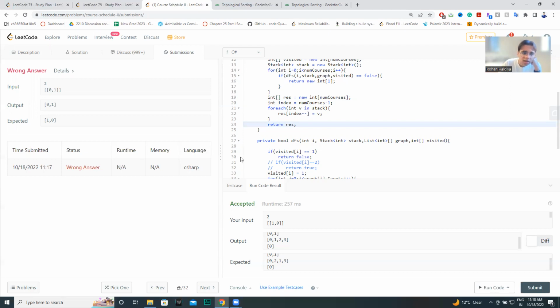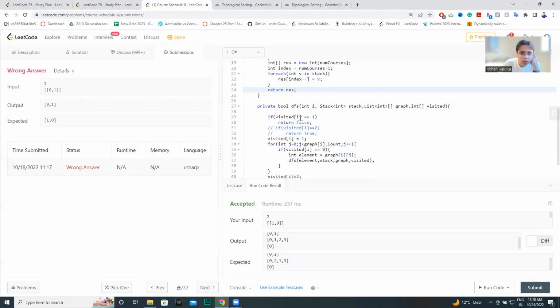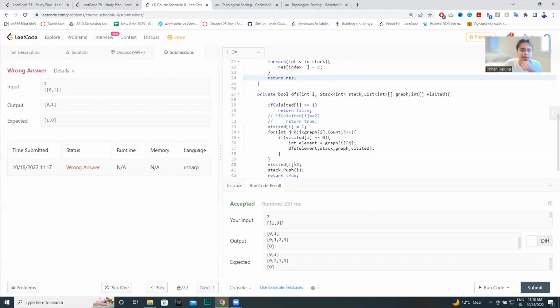Currently it makes sense. Because what I'm saying is first 0 will go in, 0 is gonna be like, okay, set me to 1. Then it's gonna be like I have one neighbor 1. Go take me to that neighbor, do me a DFS. Neighbor gonna set to 1, doesn't have any neighbor, 1 is gonna be set, put in a stack. So our stack actually looks like 1. Then it's gonna get returned. Then it doesn't have any more children. So it's gonna get pushed here. Then stack it's gonna return me true.